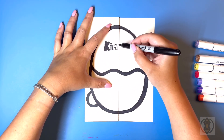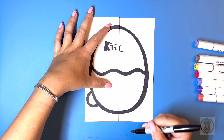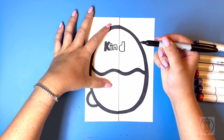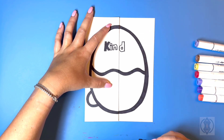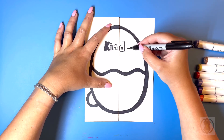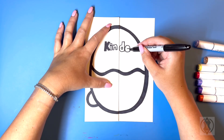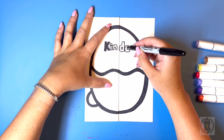Let's draw in the letter D. We're going to leave a small gap and draw in a small arch line beside this. We're going to draw a straight line that comes up, across, and back down. We'll bring this line in and then across on a diagonal, and then in the center draw in a small circle. Beside this let's draw in the letter E, so we're going to draw a line that comes across, curve this line all the way around and then in. We'll bring this line up and then curve it back across and in. In the center a straight line over and then a small arch line in the center.